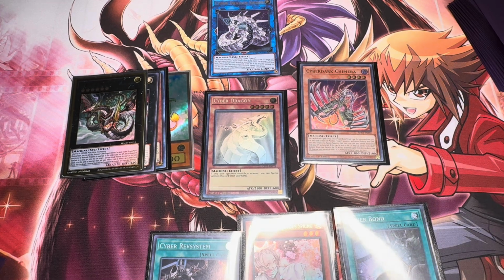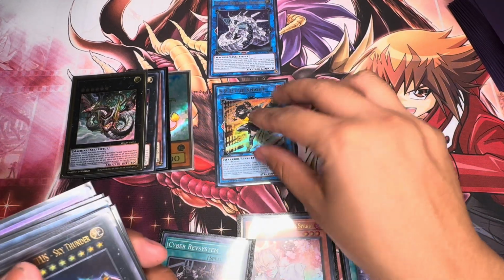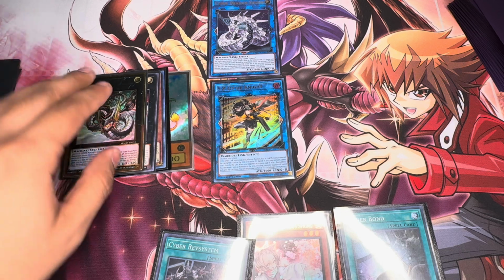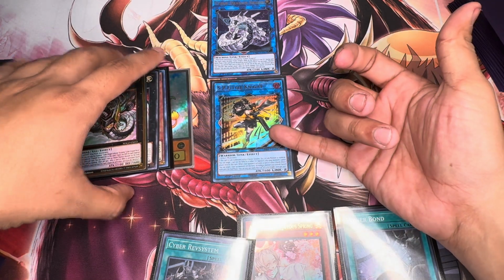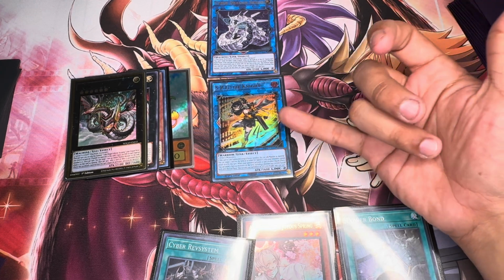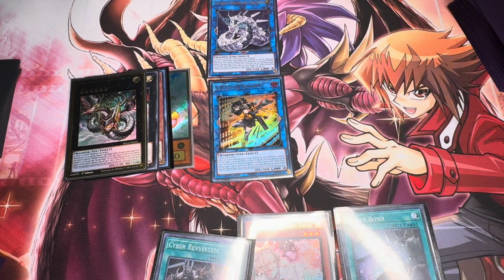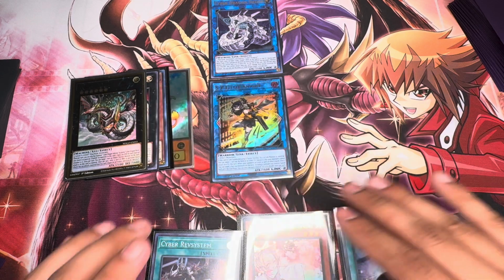And we can link off for 2 for SP. So we have a negate. If a monster effect is activated, we could use SP. We didn't use any extra deck monster, so she doesn't get the extra effect of banishing. Then we also have Seeger to add.